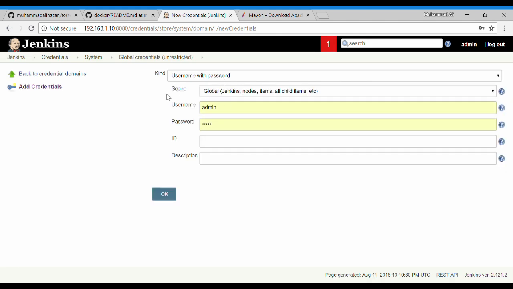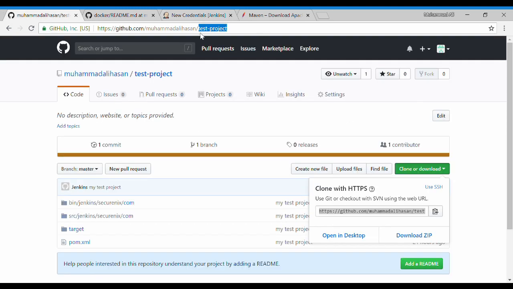It will be a username and password credential. So kind is username and password, scope global, and the username should be, as you can see, Muhammad Ali Hassan. I'm going to copy that part.